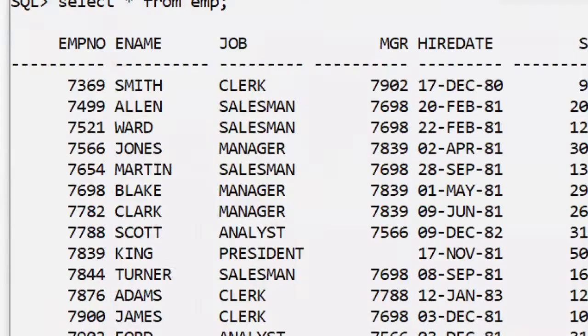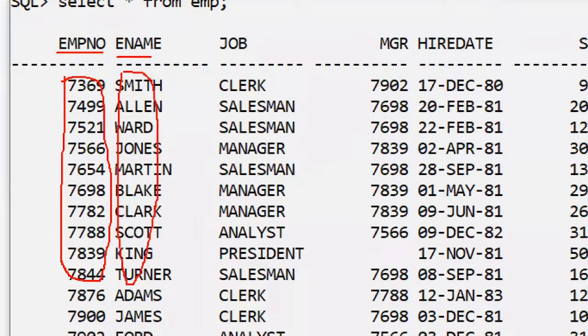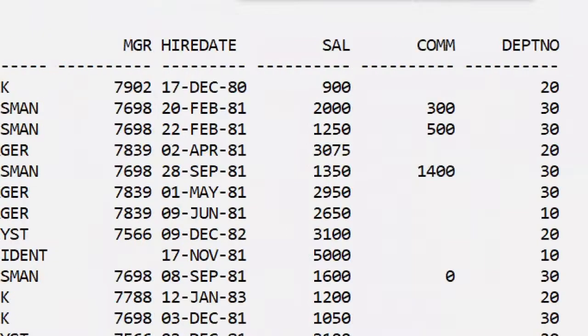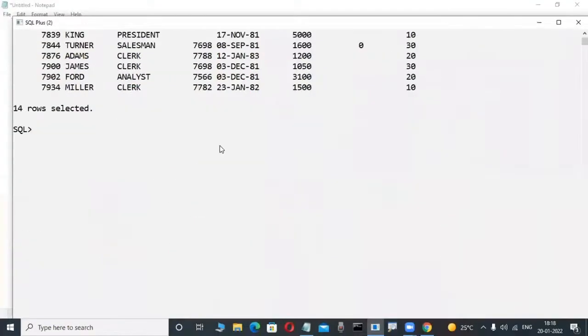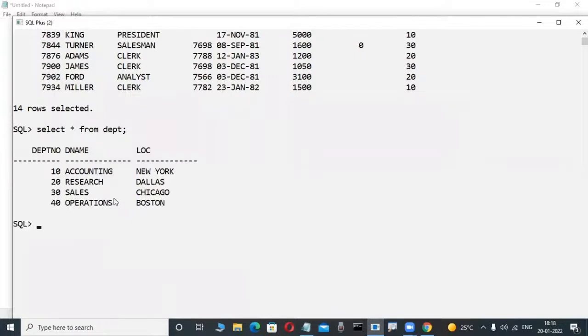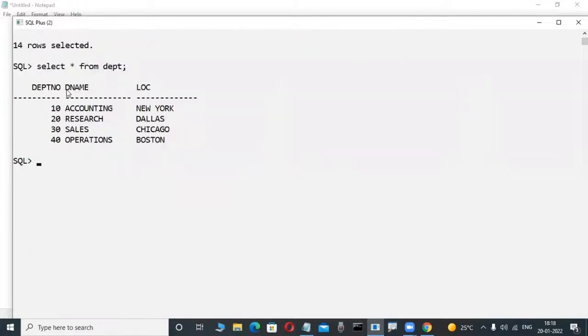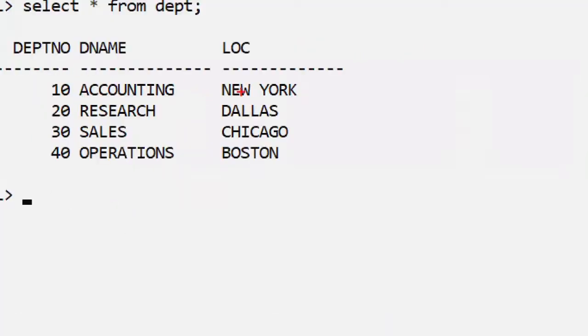Slowly observe here, maybe this is a matrix format. Here, in the employee number column, only numbers are available. In this column, only characters are available. In this column, only dates are available. That's why, observe it here, the data is stored in a structured manner only. In a relational database, structured data is there, a structured collection of data.